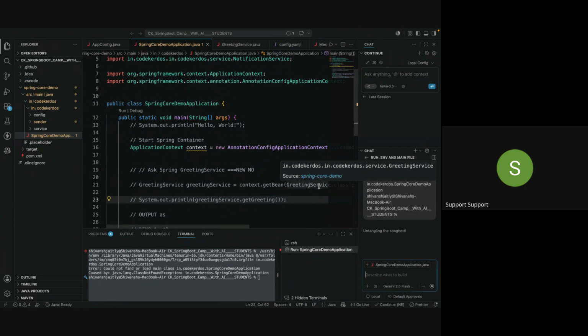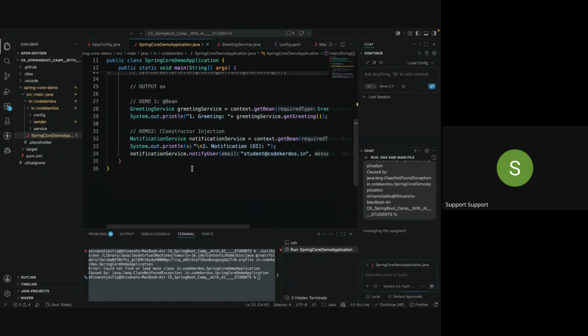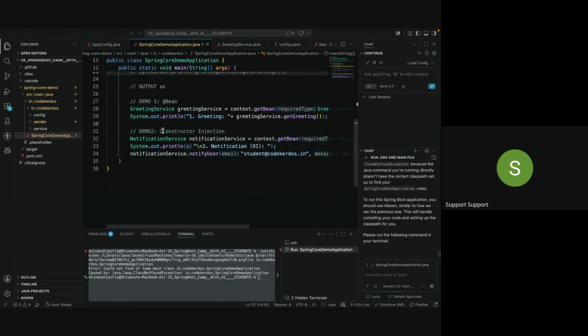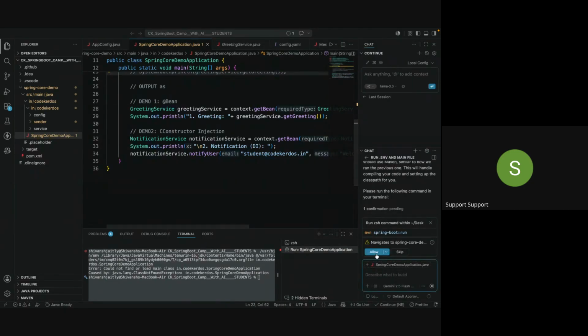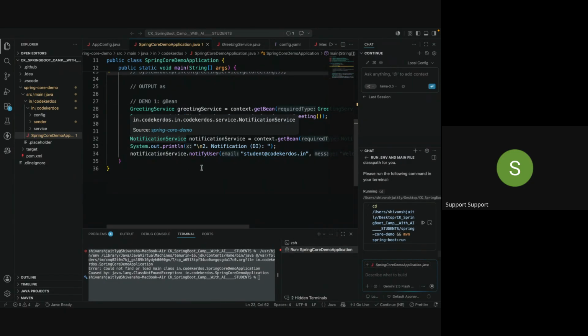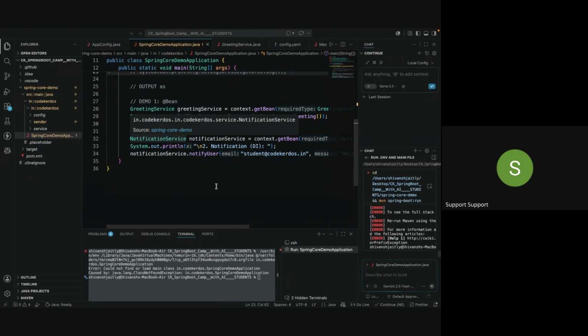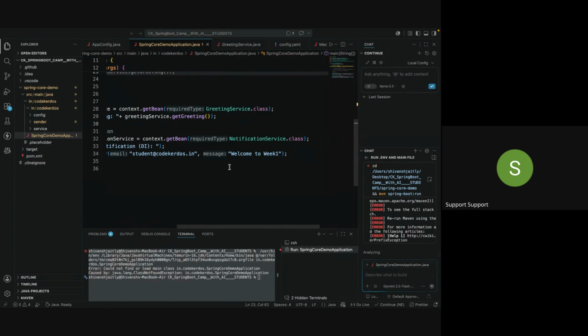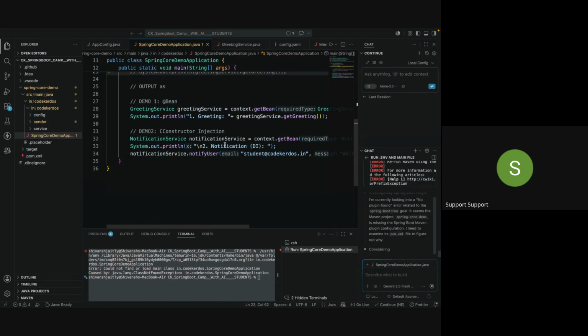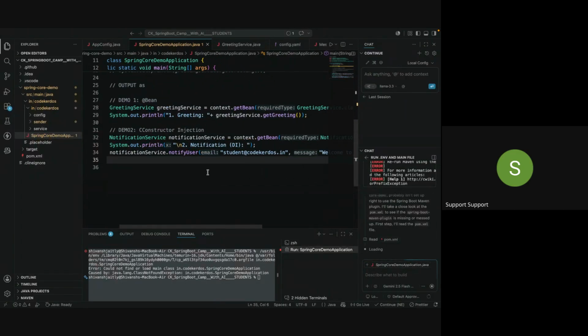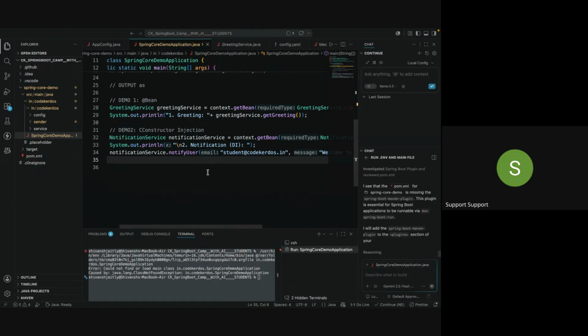Meanwhile, it is running. So what we did quickly: in demo 2, we have the constructor injection. We created this notification service again, we get the bean from this notification service, and we are printing the notification dependency injection, whatever we want to notify the student. That was yesterday.